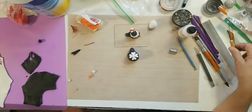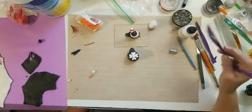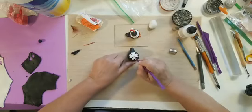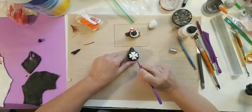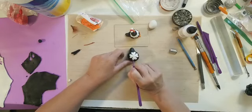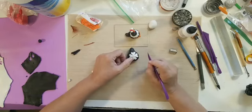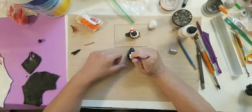Alright, so what I want to do now is I am looking for the knife blade. This little plastic knife blade. I don't want the X-Acto blade because the X-Acto blade is too sharp. I just want to add some texture and literally just stab it down. This is not the same tool I used on the last one. I can tell because the line is different. So I know which one I did use, but I don't need them to be the same. I'm just making it look like feathers. Now if you go too dark or too deep, you will see the black clay underneath it. Just do it again and you'll be fine.